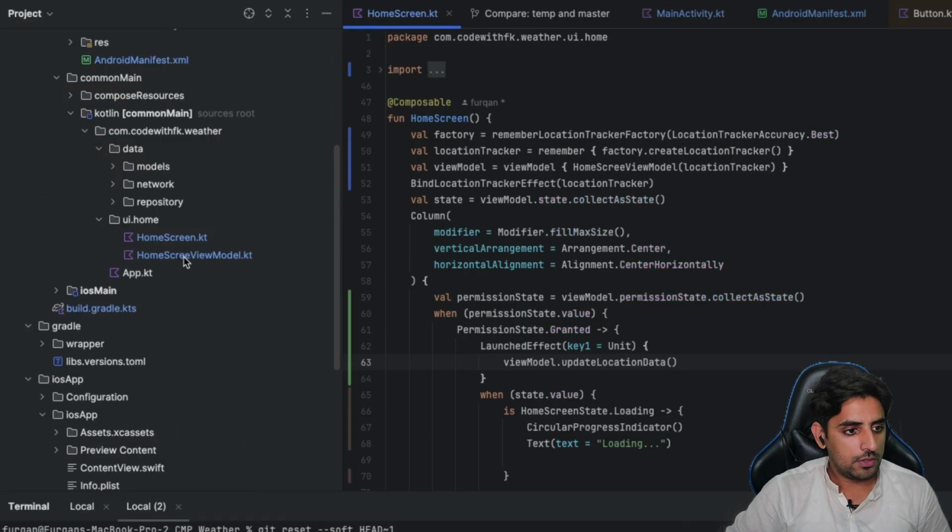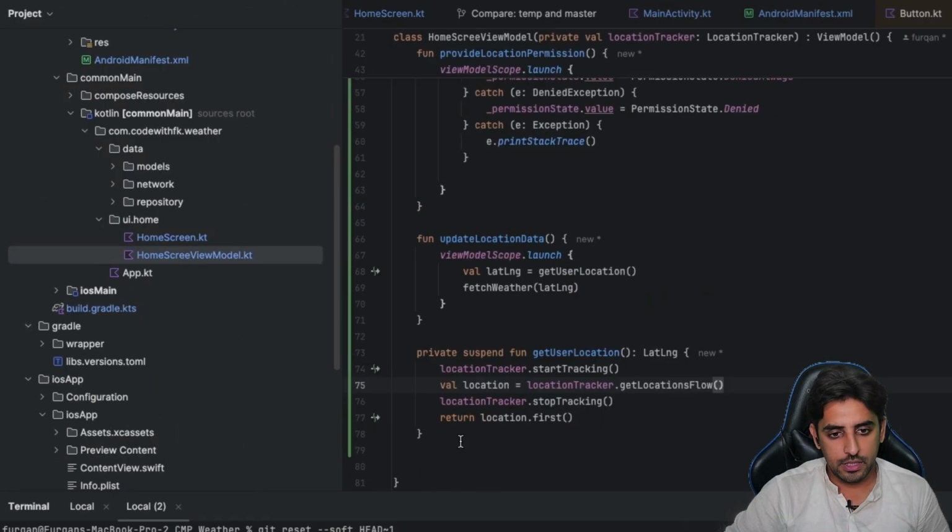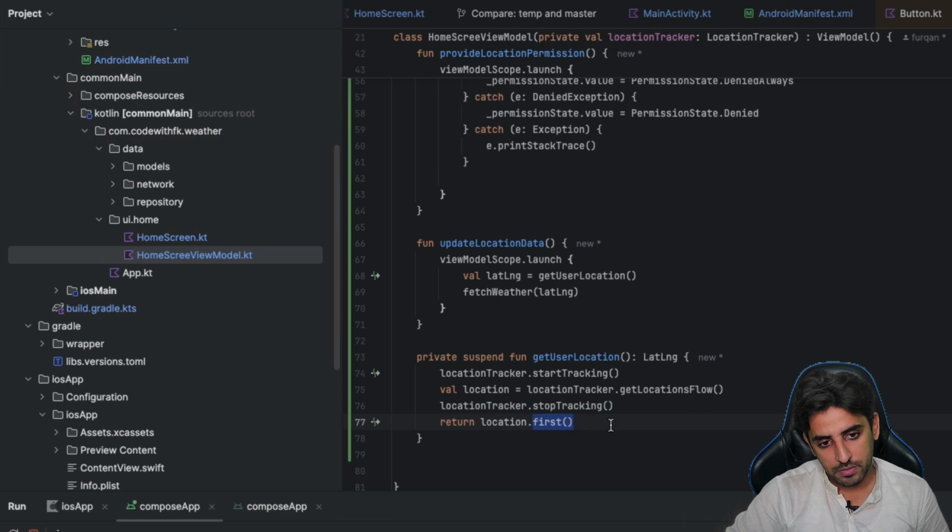There is just one more thing we need to fix, and that is this. Since we are stopping it and then trying to fetch it, this will be basically cleared out. So I'll just get this from there, and then use it over here. That's the only thing that we need to do.